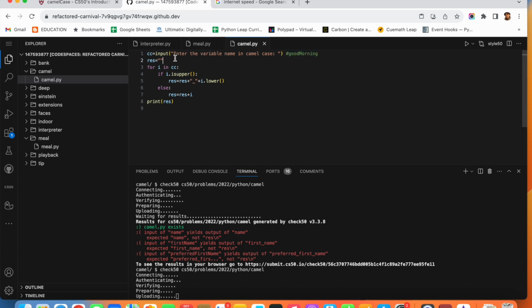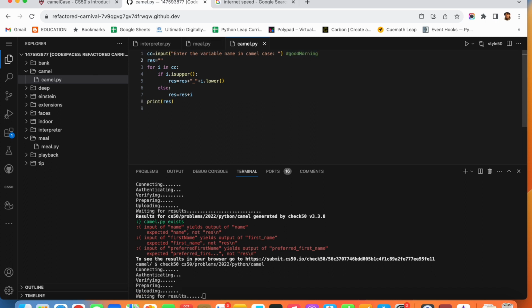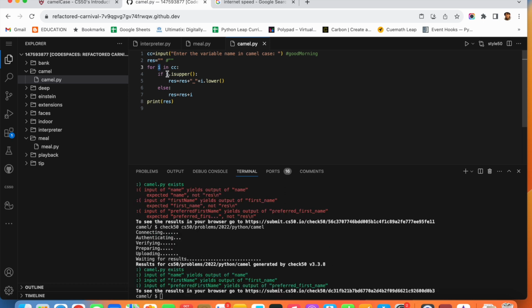So result is going to be empty. Okay, on the first go, result will be empty. Now what will happen for i in cc: first g will be here, in the place of i. So if i.isupper(), true or false? It is false, right? False means it will go to else, result equal to result plus i. So already my result is empty, right? So empty string plus i will be g.